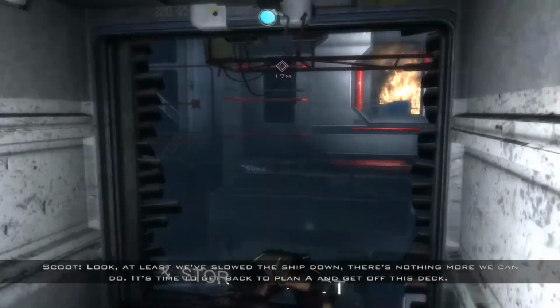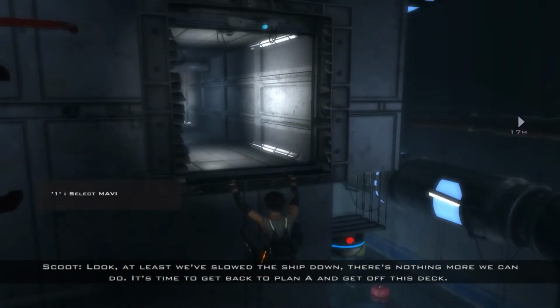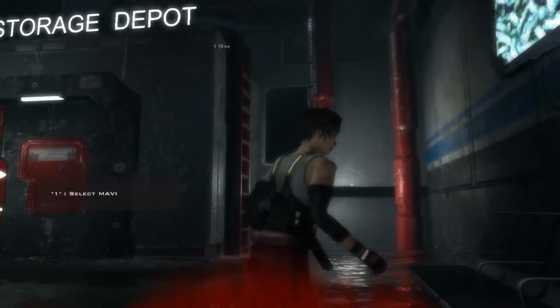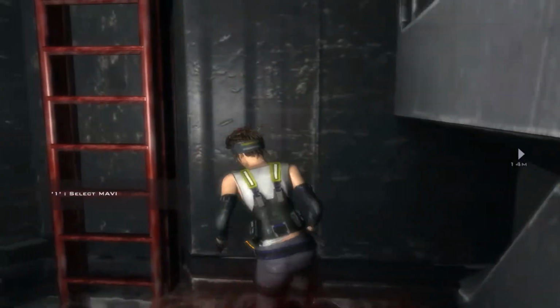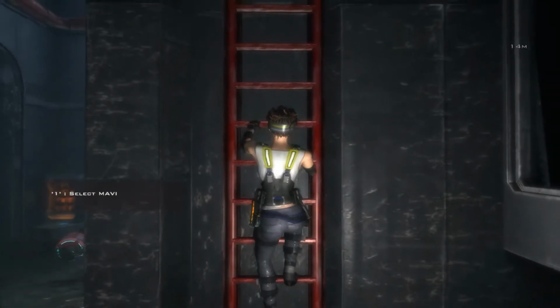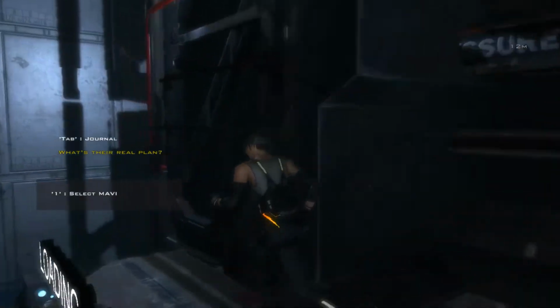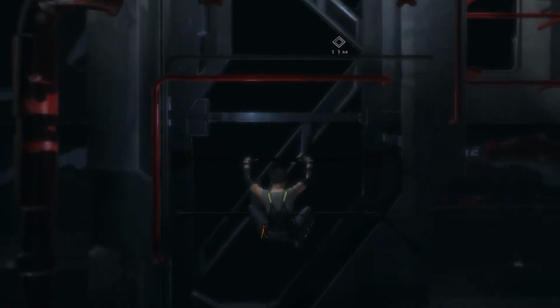Look, at least we slowed the ship down. There's nothing more we can do. It's time to get back to Plan A and get off this deck. Sounds like a reasonable plan, I guess. I mean, I can't argue. But my waypoint is telling me to backtrack, so I guess we should go there instead.